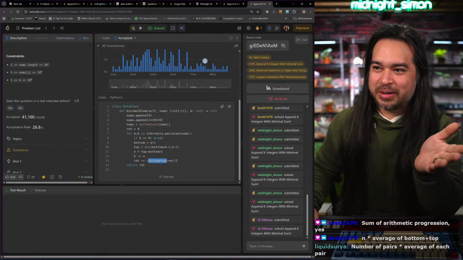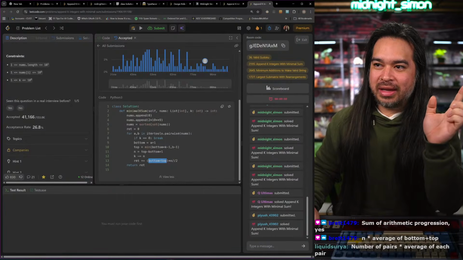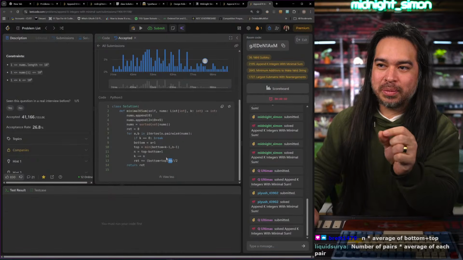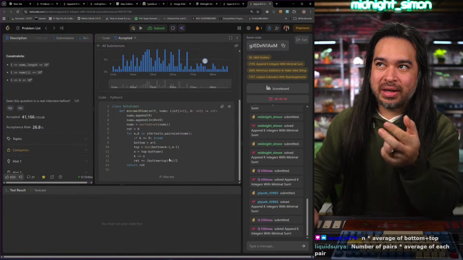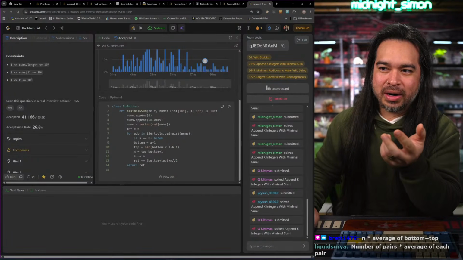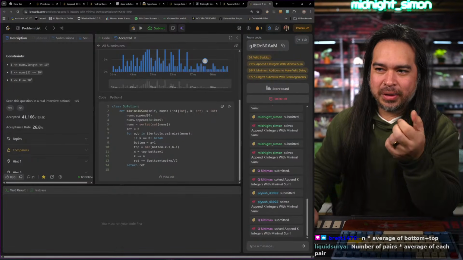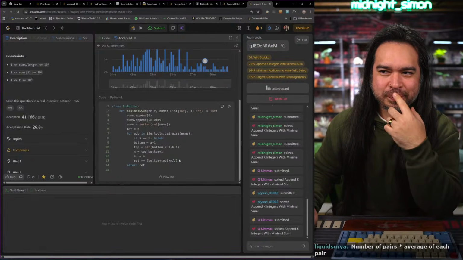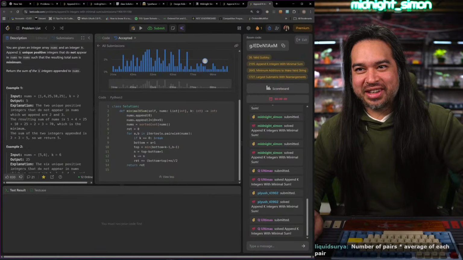You divide that by 2, you get the average value of each number in that continuous stream of numbers, and you multiply by n to get the total sum of all the elements. So this is a much neater way, and I guess it requires some nice observations that you can just add the bottom and top and divide it by 2. Am I saying this right, Brett? Or am I tripping? Anyways, thank you for sharing. I think I kind of understand.